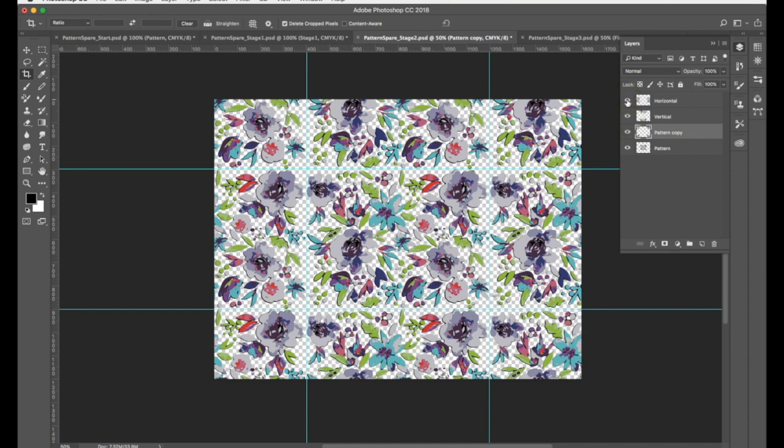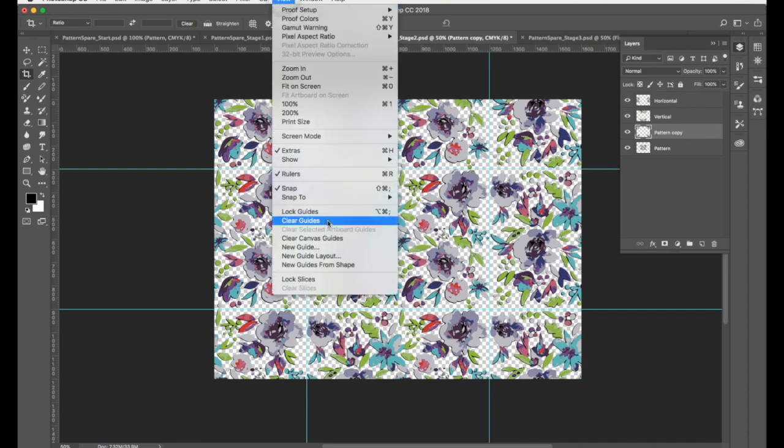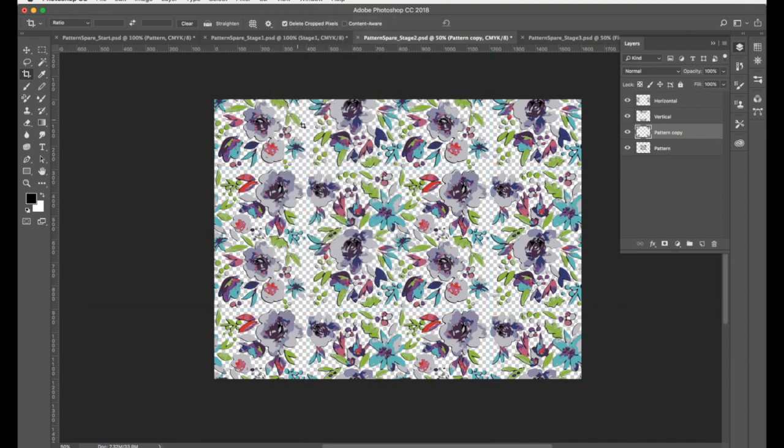So now you can see that I have all my artwork in place. Now unfortunately, if I go to my view menu and clear all the guides just to show you, you can really see those stripes where those tiles meet. And so what you need to do is, using the same method as we have done, copy bits from the artwork and fill in those gaps.